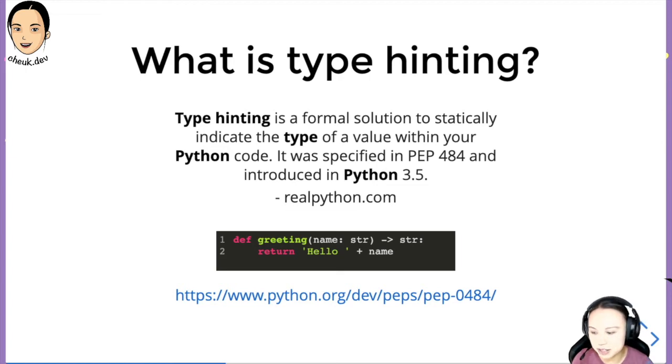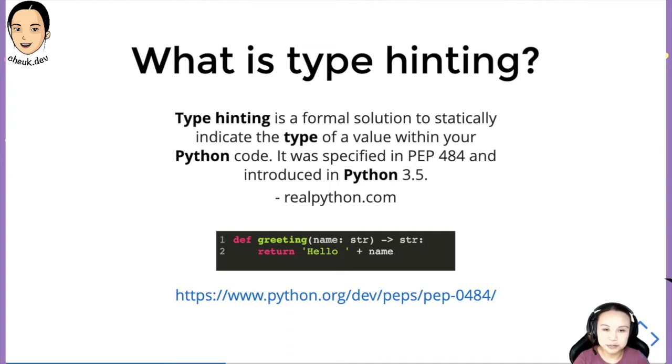So yeah, type hinting was introduced in Python 3.5, but there was already some discussion before. It was introduced in PEP 484. By the way, what is a PEP? PEP is a Python Enhancement Proposal. Usually when new features or new things are added to Python, they come with a PEP. People have a lot of discussion about how to improve Python, people propose new changes, and there is enough discussion before it's really added to Python.